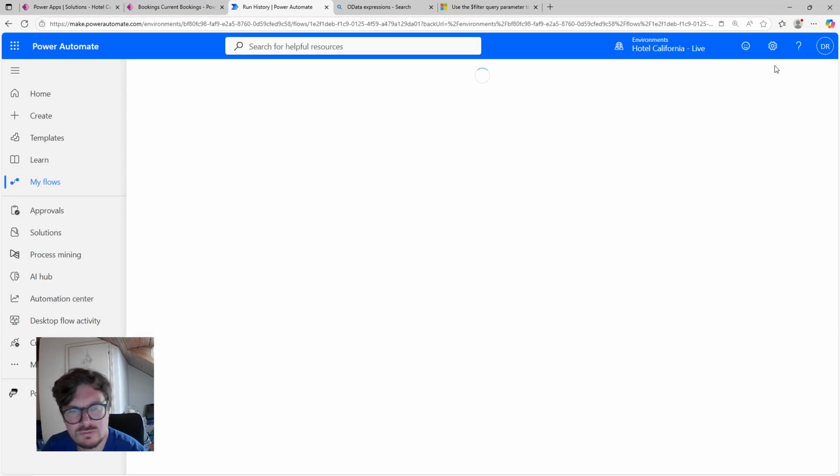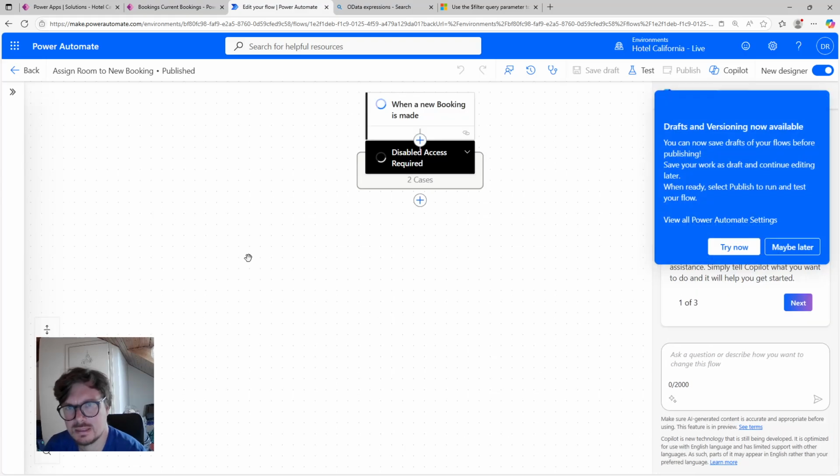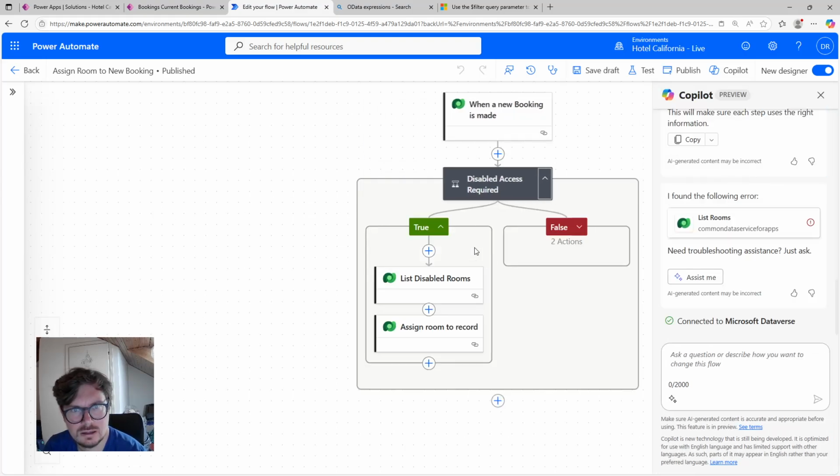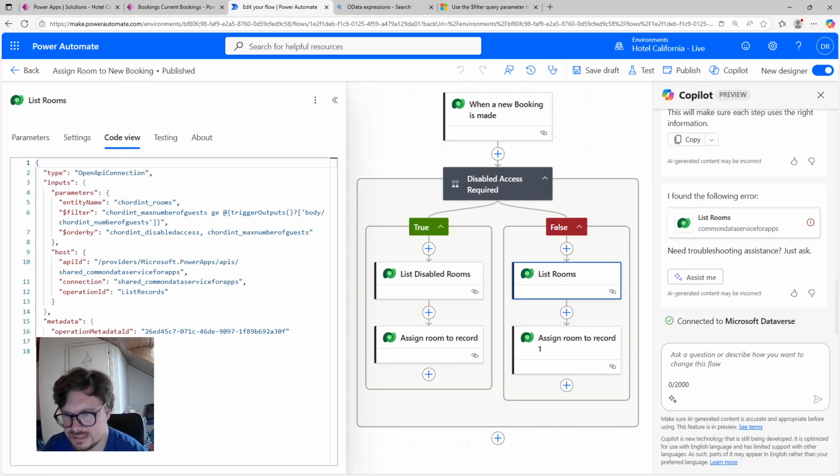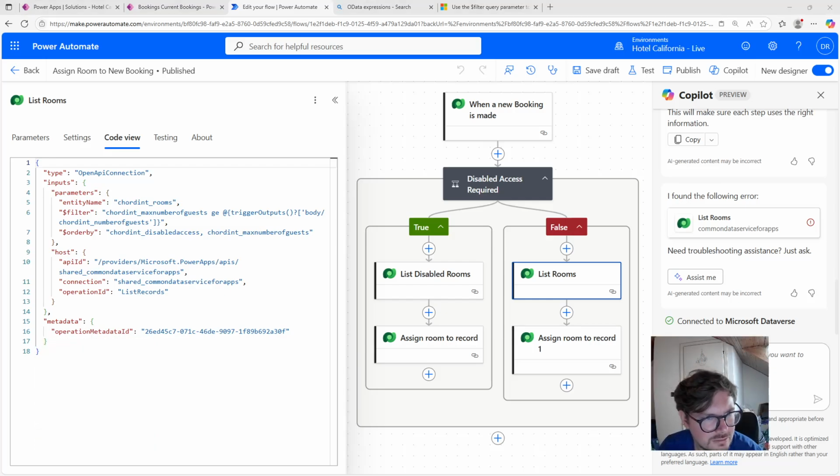Maybe if we go to code view. What's this saying? I'm just making sure there are no spaces, because sometimes there's a trailing space. It's okay though.